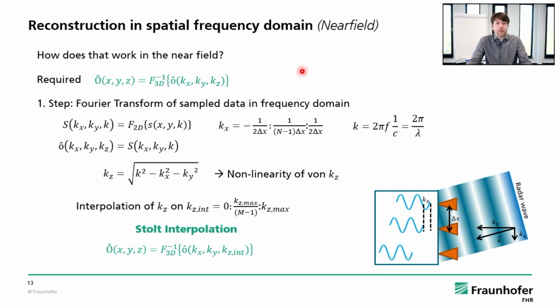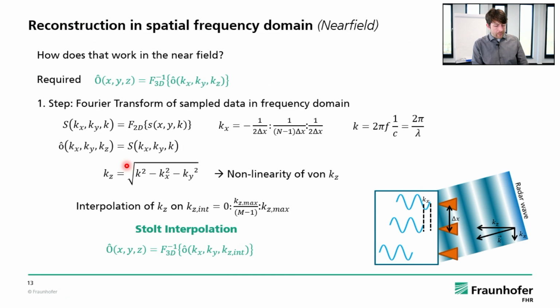If we are measuring in x and y, so we are sampling the antennas in x and in y, and we do a 2D Fourier transform, we have kx and ky. The problem is that now we have k left. K, as I said, is the change of phase, the total phase change over space. That depends on the wavelength. It's the inverse of a wavelength, so to say.